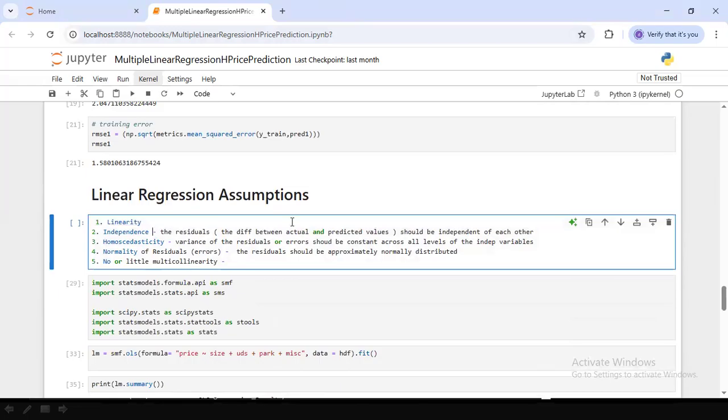Right. So next one is independence. When you plot the errors, the errors should be independent. There should not be any correlation between the errors. For example, house one, house two, house three. For house one, you get the difference between actual and predicted, the error, right? For house two, you get an error, and for house three you get an error. So each error should not be correlated. That is what this one says. And then homoscedasticity. These three we will discuss in the next session because if I talk too much, you will get bored.